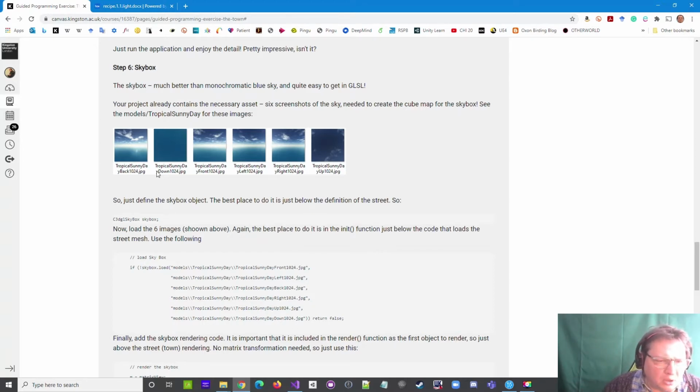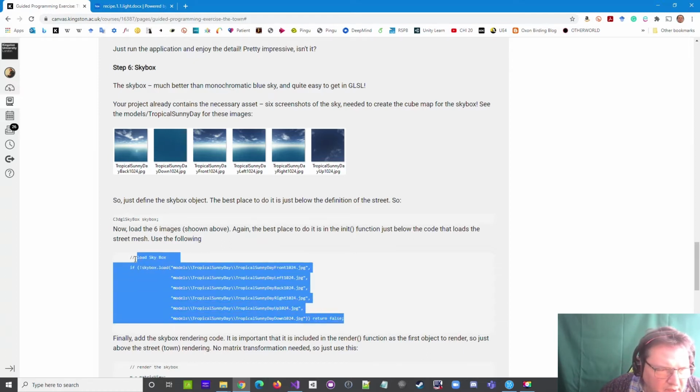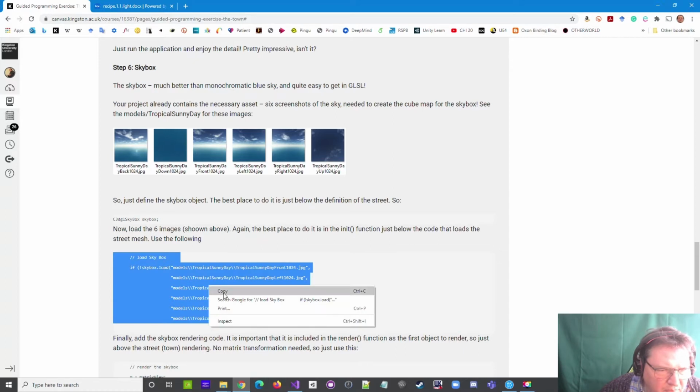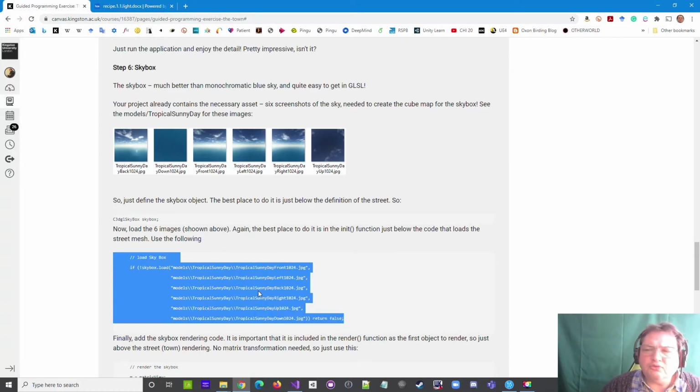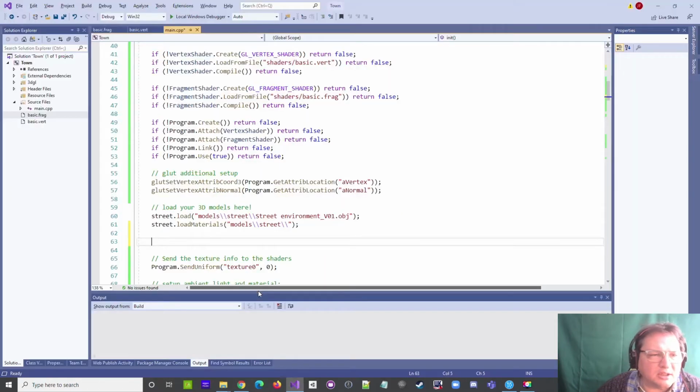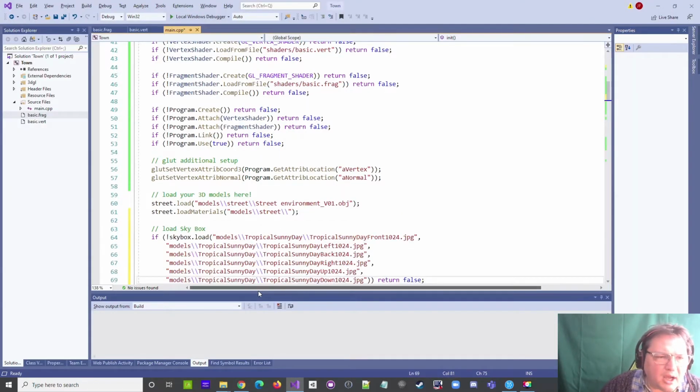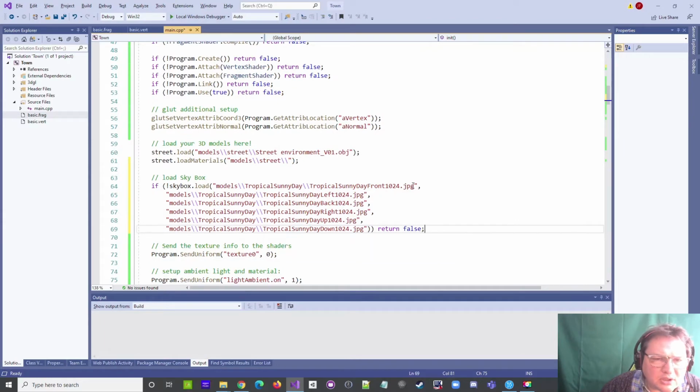I will now get back to a copy and paste method. Alright, so loading Skybox. In the initial video in the series I showed you that we already have all the content, all the 6 images, so we just need to load them now, and it is done. So this is the front, left, back, right, up, down, 6 images to be loaded.